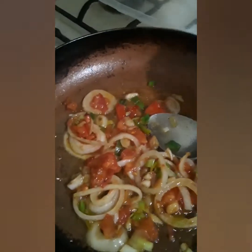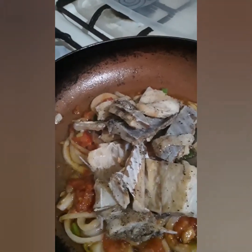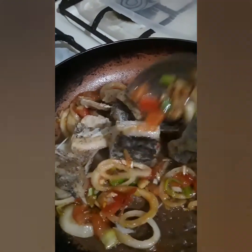So here I have the onion, sauteed the onion and everything right here. So here's the saltfish. I'm gonna pour it in. I'll pour a little vinegar on it and some black pepper. Guys, I don't like too much grease. I don't take too much oil.